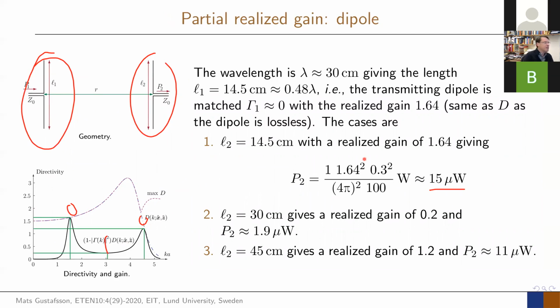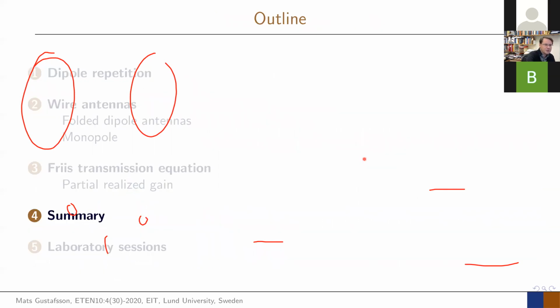When you actually sit in the middle of this, where it's totally mismatched, in this case, you will receive 1.9 microwatts. So much, much lower, but actually not that much. It's like a factor of 8. And a factor of 8 in power you can actually live with sometimes. And that means that you can actually receive things in this antenna even when it's mismatched. You don't suffer a lot from it. And then, of course, you can make it longer, then you get a little bit more. You will do this in one of the exercises. So I skip it here, and we will go to the conclusions, or the summary.